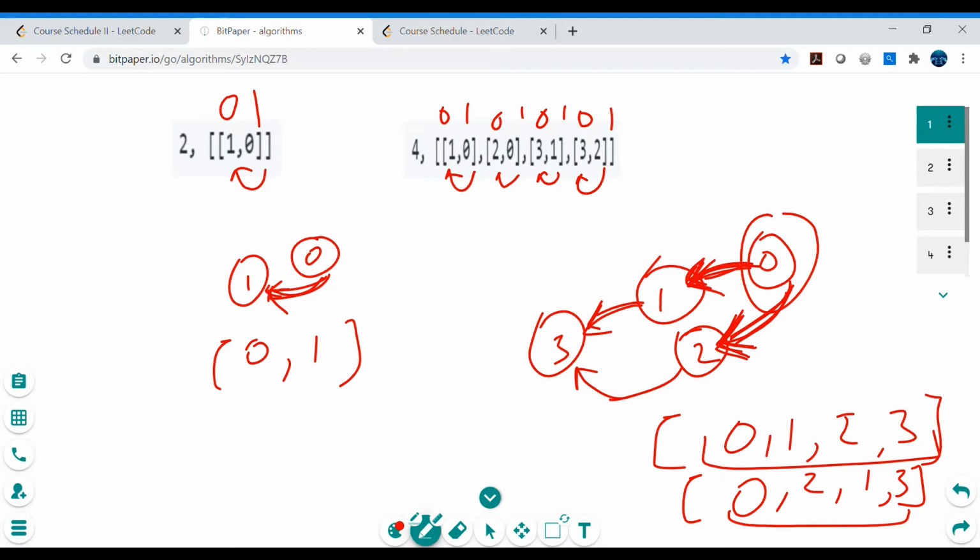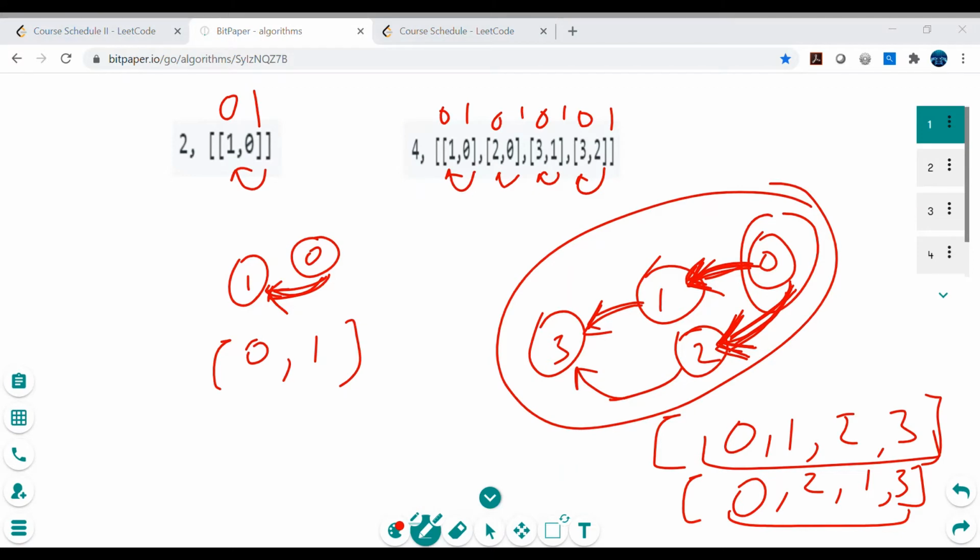So we need to focus on the index. When we say course 0, it means the course at index 0. When we say course 1, that is the course at index 1, right? And here when I mention course 0 1 2 3, I am talking about these values. So these two outputs are there here.